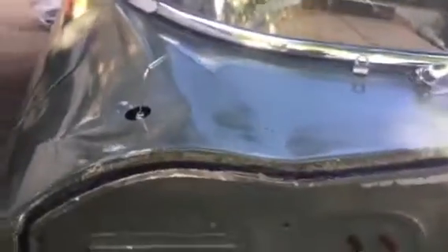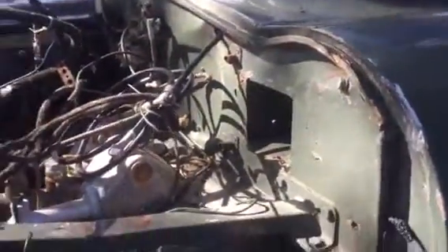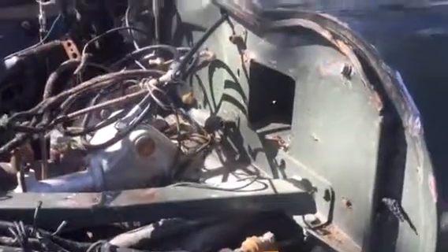On the exterior, you can see there's been some denting on the cowl and all across. This is mostly where the hood was — it was a fairly decent fit. I had about an eighth of an inch consistent gap, maybe a little bit more than that, consistent gap all the way along the hood, and it was pretty straight. The whole hood was pushed into the cowl, and I think that's where it hit and buckled and pushed a lot of the car.